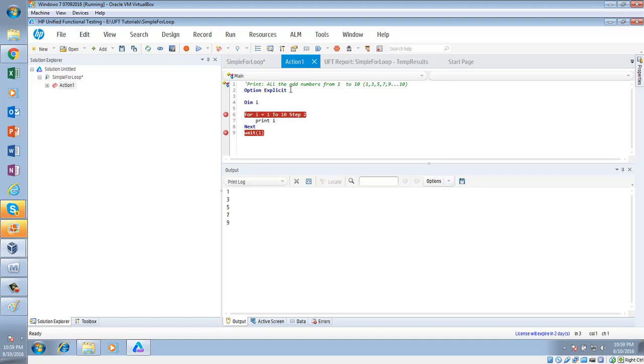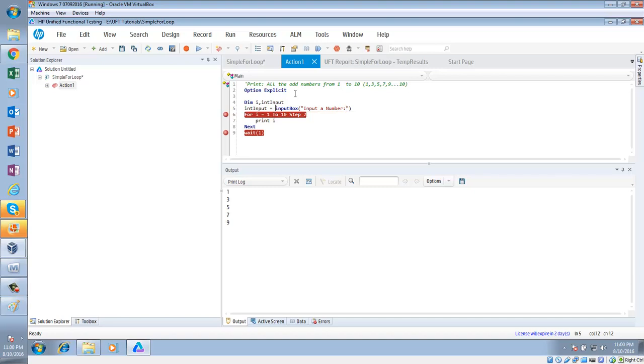Let's say declare a variable here, int input equal to input box, and then input a number.